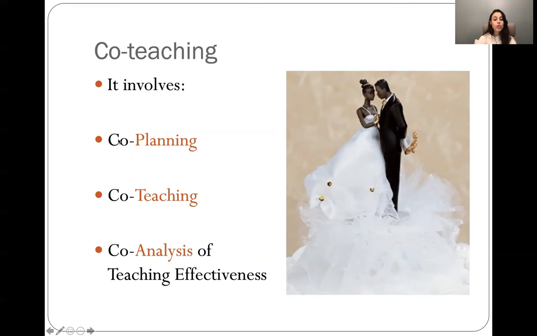So the steps to do this: you have to plan together. Like we said, if there is not co-planning, then it most likely could be ineffective. And I'll talk to you about the different types of co-teaching here in a second, and you'll see why it can become ineffective very quickly. The second thing you do after you plan, so you have to set aside some time, maybe 30 minutes before school, once or twice a week, you and your co-teacher get together and figure out a plan for your classroom. Then you teach it according to your plan. And then you come together maybe one day a week, maybe on a Friday, you go over the scores and discuss, did this work for us? And maybe we need to reroute. Those are the 3 steps.